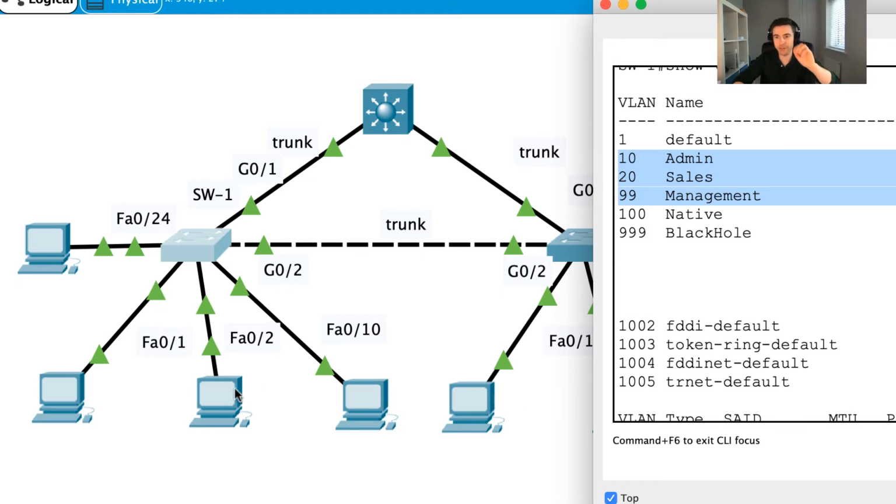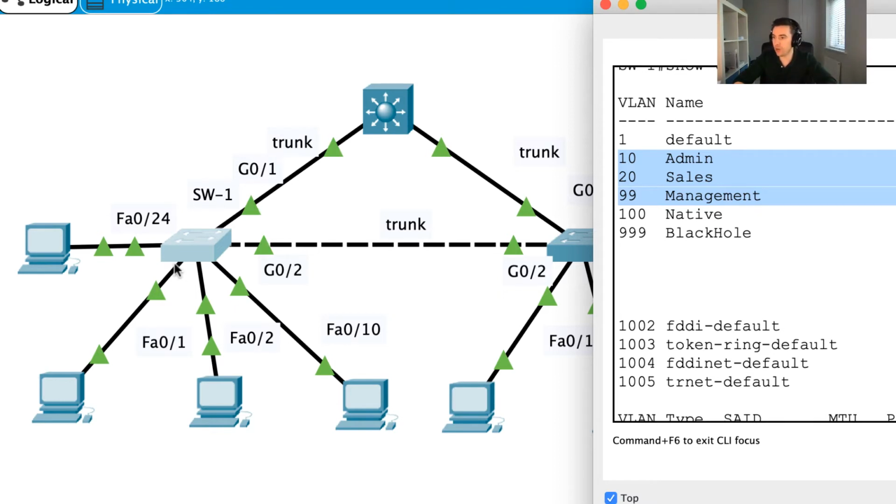Now if I put this port in portfast so that it immediately transitions to a forwarding state when a computer gets connected, what could happen is if an attacker tried to send in malicious STP BPDU frames, what we want is for this port to go into an error disabled state. So it's good practice that whenever you put an access port in portfast, you should also enable BPDU Guard.